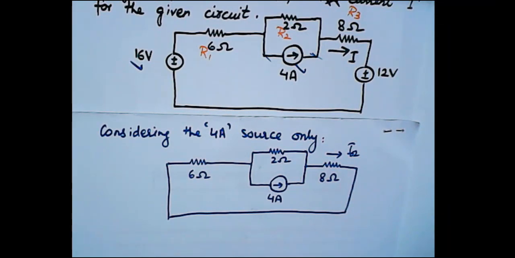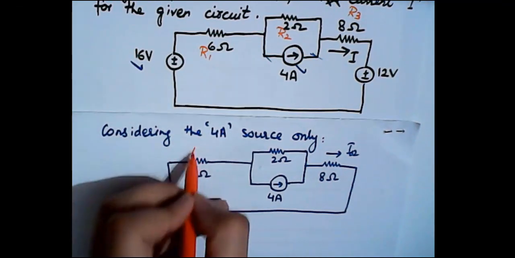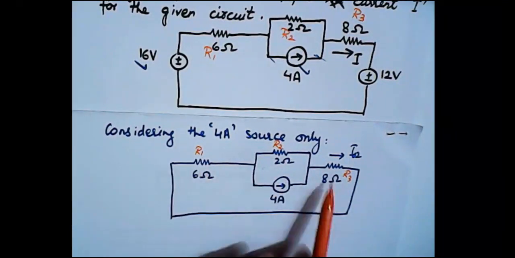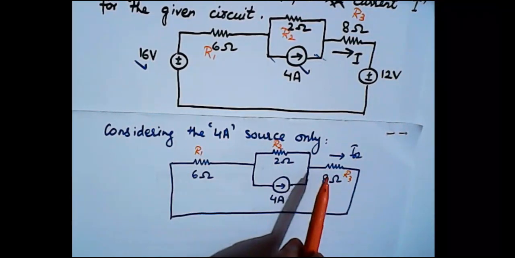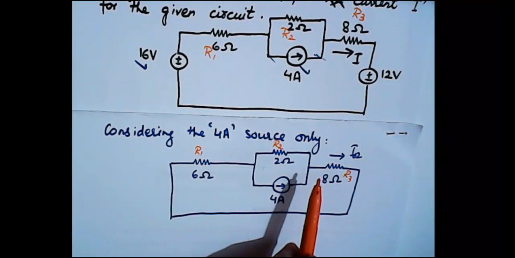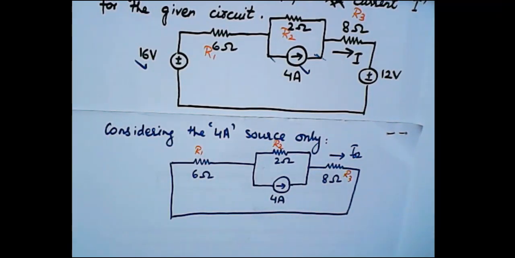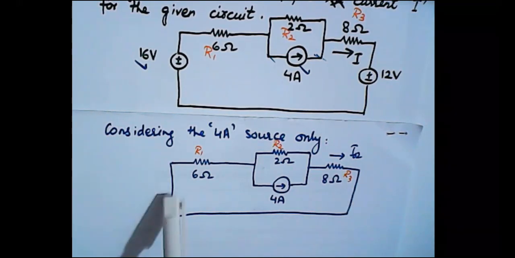Now we need to think of which method will be better in this case. So again you can see that in this scenario the series parallel combination method will be comparatively easier. Why? Because we can see that R1 and R3 are in series, and then they are equivalent. First let's solve R1 and R3 in series. Why? Because they share a common node and there is no other element connected to this common node. So let's solve them.